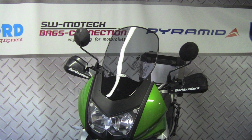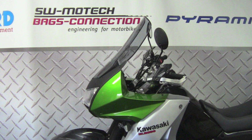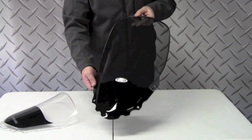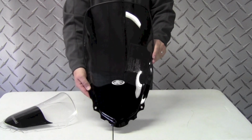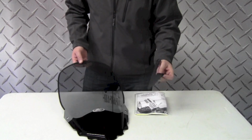This is an ideal windshield for most highway travelers, although we do have the odd complaint about some people complaining about turbulence. It tends to keep a bit of a negative pressure zone behind it. However, at most highway speeds, this seems to be an excellent windshield option for you. Not very good off-road because it's very high and you may end up looking into it if you're shorter in stature.